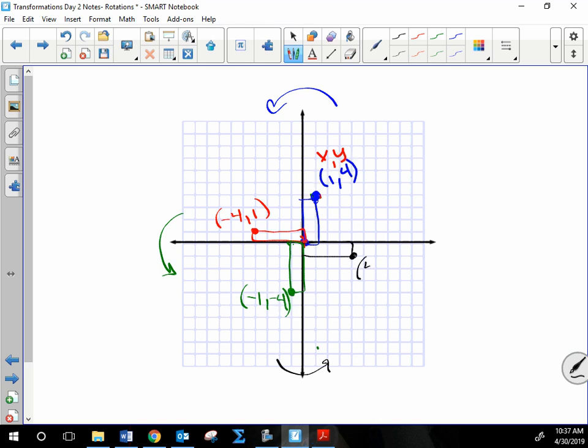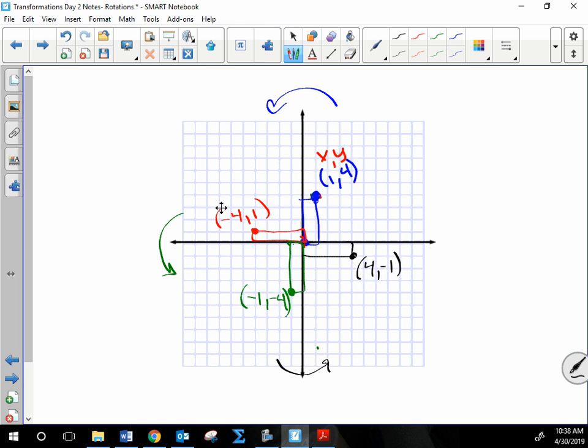(4, -1). Now, would you agree that's the same as just going clockwise 90? Yeah. I wasn't trying to trick you. So I could take my original and go clockwise 90, or counterclockwise. How much would that be counterclockwise? 270. Okay. And then if I were to go another 90 degrees counterclockwise, it gets me back to my original. Some of you are able to visualize it without doing these things. That's great. For those of us that can't, these are some techniques for it.